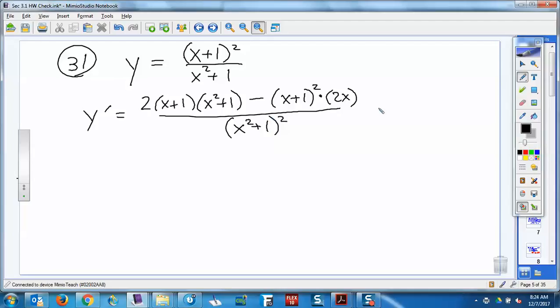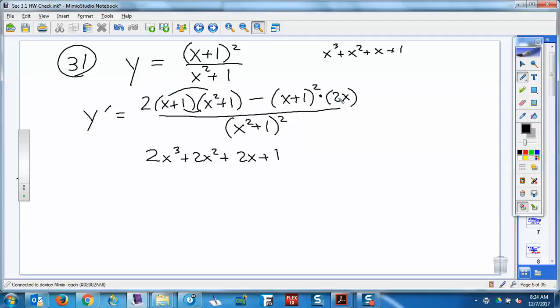Whenever I see one like this, I want to FOIL out the top because there might be some like terms, and some nice things might happen, though at the end they may not. But that's what we should do. So we wouldn't want to leave this one like this. I would go ahead and FOIL this. Out to the side: x cubed, then 1x, then x squared, then another 1x, and plus 1. When I put a 2 on that, I get 2x cubed plus 2x squared plus 2x plus 1.